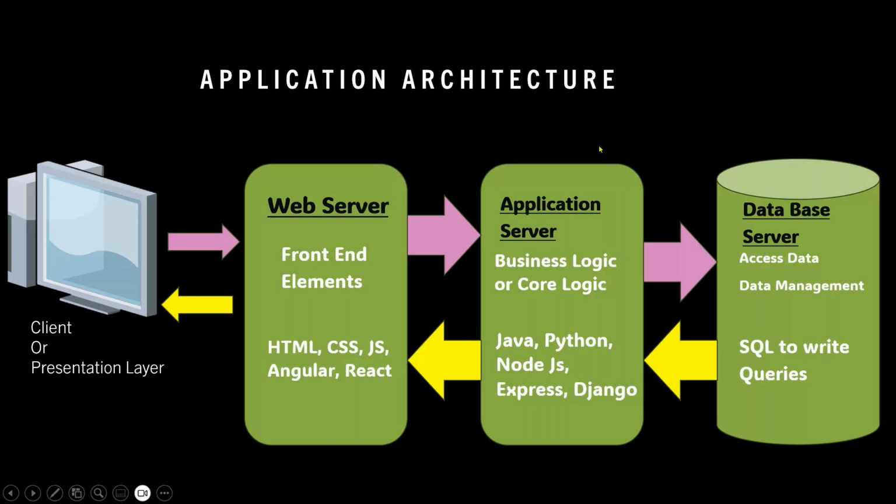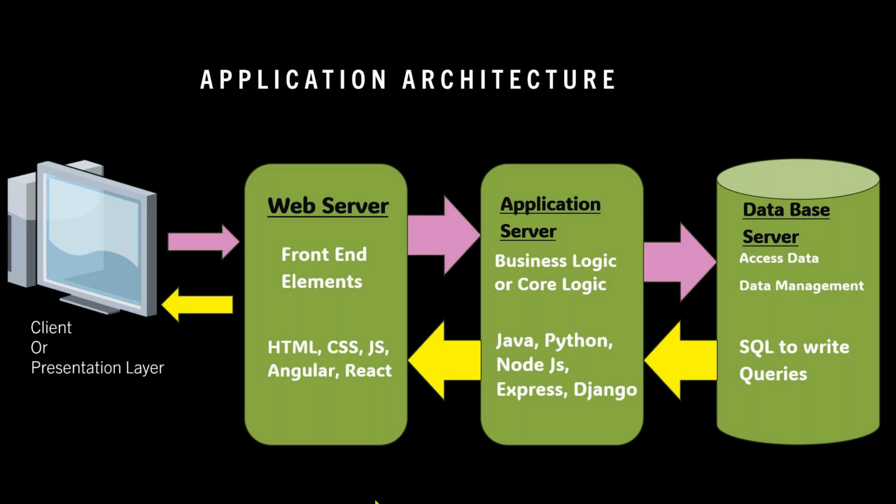I don't know whether everyone agrees with this or not, but software is nothing but a partnership of software and hardware. For example, if I have some piece of code in my pen drive, I can't do anything with it. I need to put it in some server to make it work. Similarly, here we'll have web server, application server, and database server. What will happen in the web server, the application server, and the database?